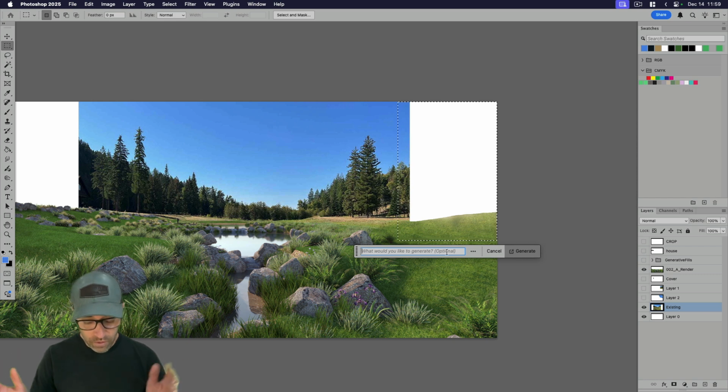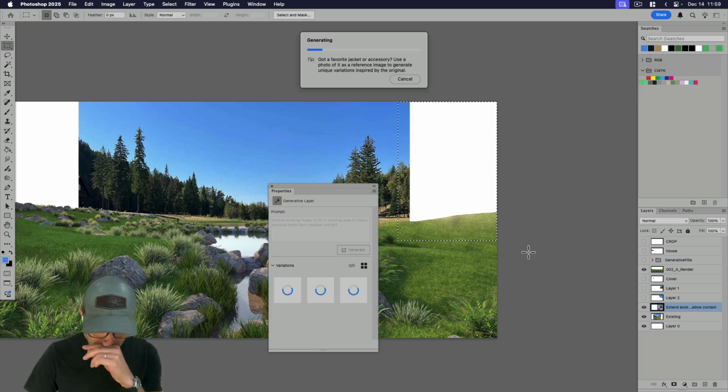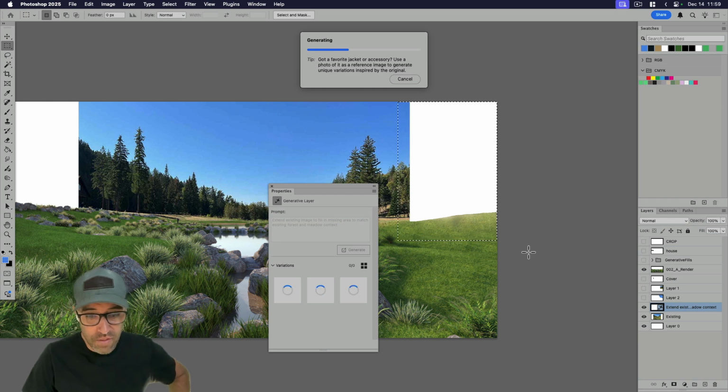It would guess for you if you just click Generate, but I'm going to say, extend existing image to fill in missing area to match existing forest and meadow context. I don't know if that's the right way to say it, but this is how I'm describing it in my brain. And then basically just click Generate and let the magic of the AI bots do their thing.